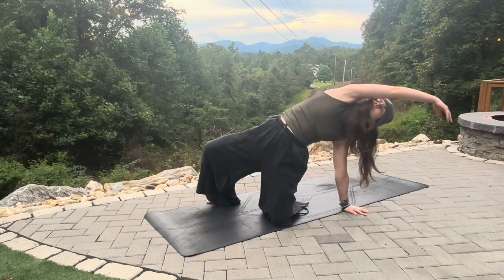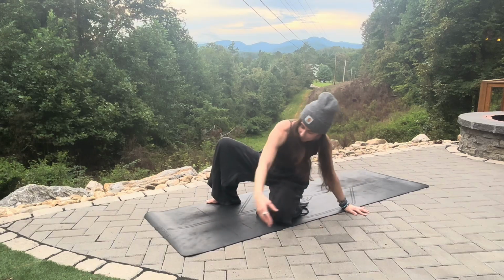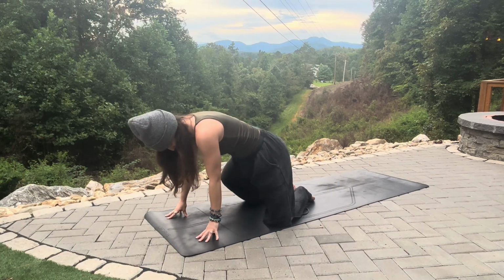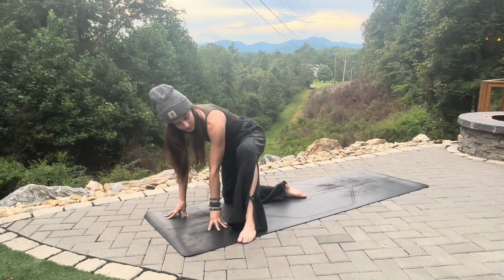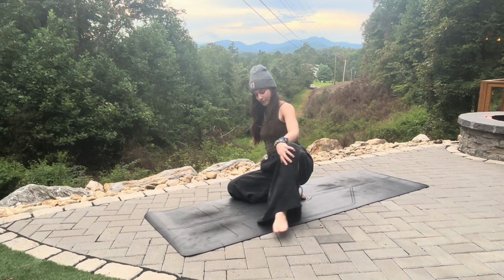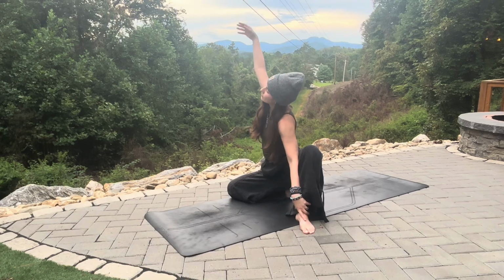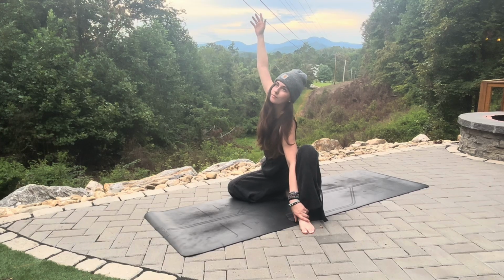Left palm down, reach your right arm overhead, open your chest. Exhale, guide your fingertips forward. Bring both shins down to the mat. Before moving to the other side, left foot comes forward, sitting back onto your right heel. Left hand down, either on top of your foot or in front of the foot. Reach your right arm up. Open your chest.